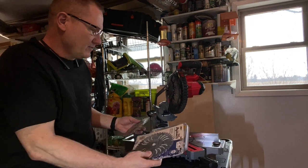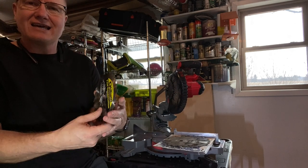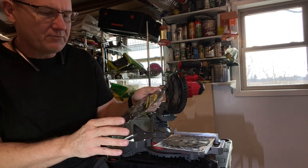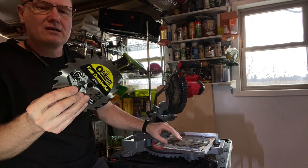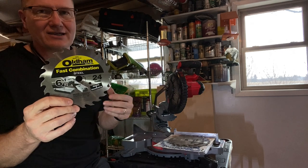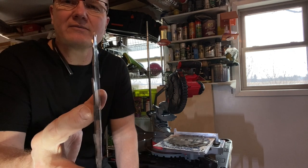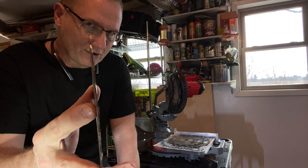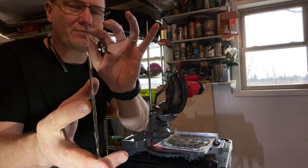I've got a couple of blades here. This particular one is actually for a little bit smaller saw. It's a 6-1/2-inch blade with the same 5/8-inch bore as all the other ones. Now with this one, it's a 24-tooth, which means there's 24 teeth going around the outside, and this one's considered a fast combination. You can see how the teeth alternate left and right. That gives us a little bit of a wider kerf so that the blade won't bind as we're going and making our cut. That's what wood blades have — that tooth pitch going to each side.